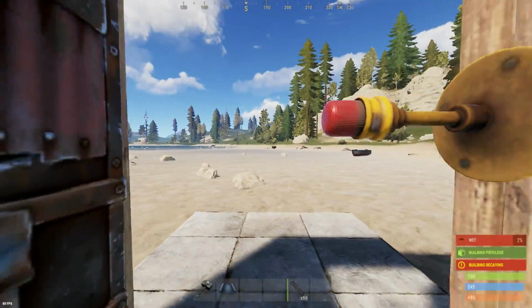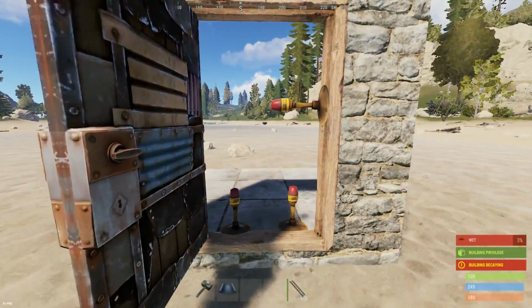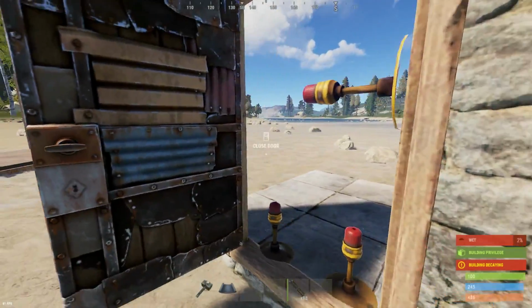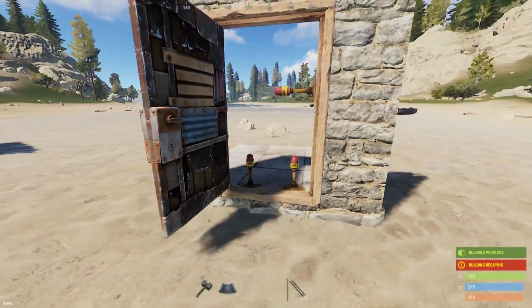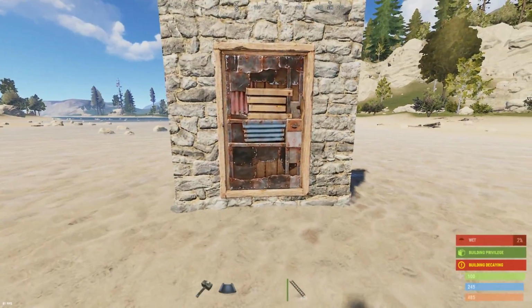Just remember, you're going to have to sacrifice having a half wall underneath or a wall underneath. So if people are raiding through the side, they're going to get through to the next parts very quickly, so bear that in mind. But you can use this in pretty much anywhere in your base, so it kind of takes away the need for a bunker if you think about it.